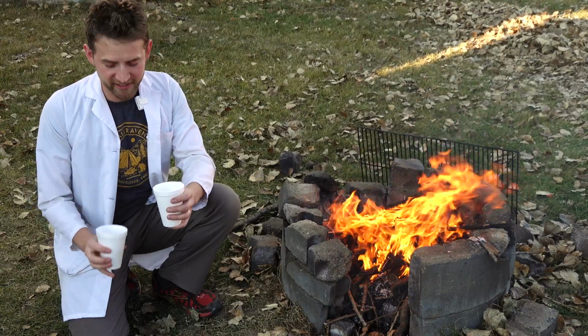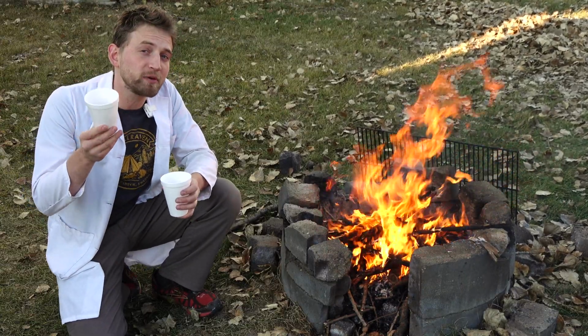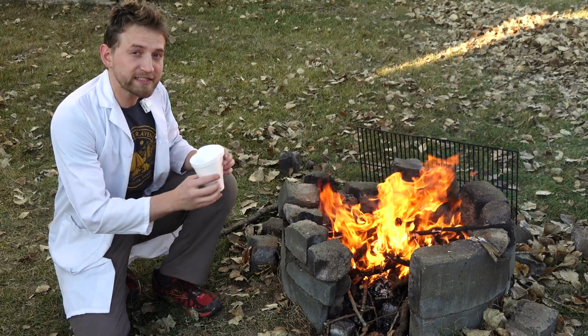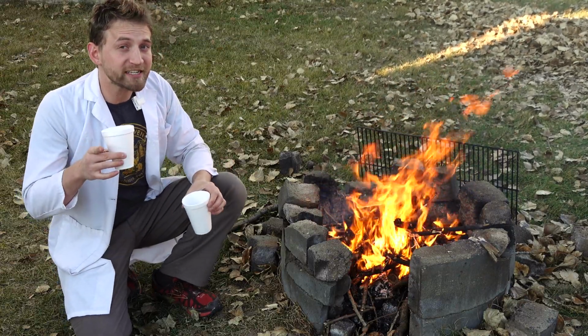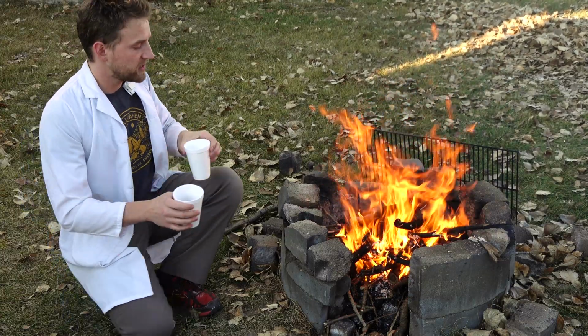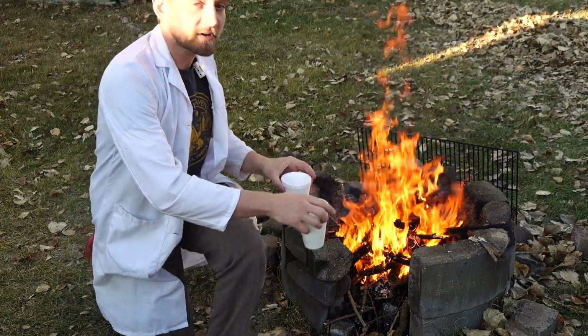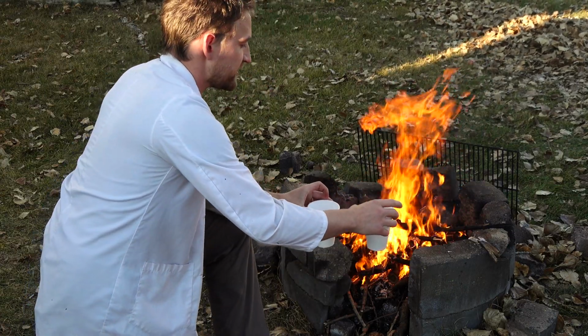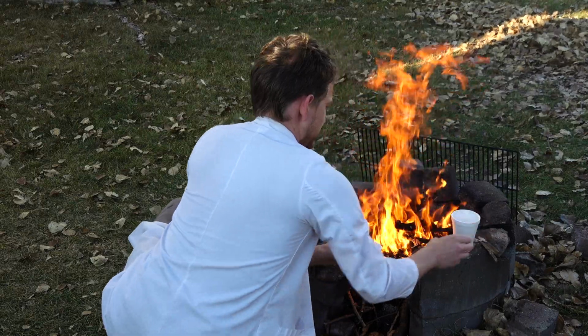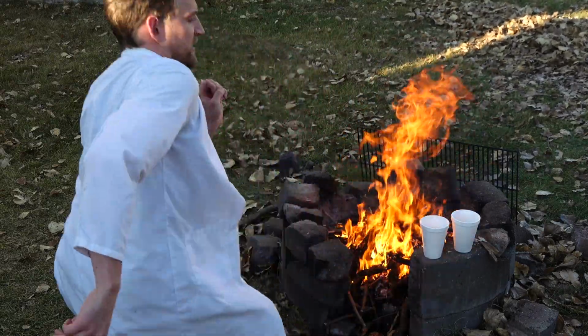Okay, so we have two cups, one that has no water in it and one that does have some water in it. And I'm going to actually place these in the fire and then we're going to show you exactly what happens to each individual cup. One of them is going to melt and the other one is not. Okay, let's try this out right now, just placing this on the edge of the fire. By the way, I don't recommend playing with fire.